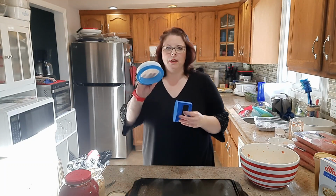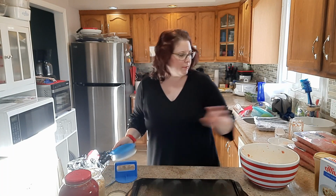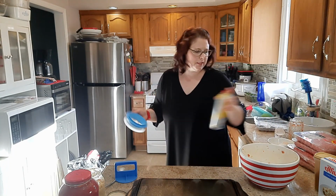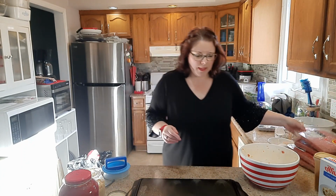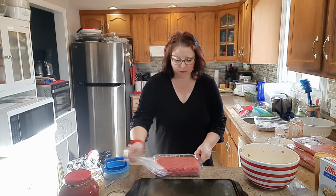Okay, so I have a Tupperware hamburger press here. I'm going to spray just a little bit of the bottom, because once you press it so many times, it gets the hamburger stick inside. Then I'm going to open up and do two more packs exactly the same way.